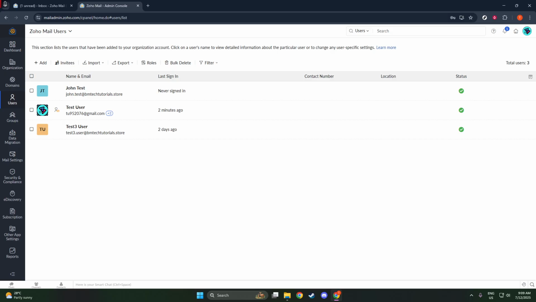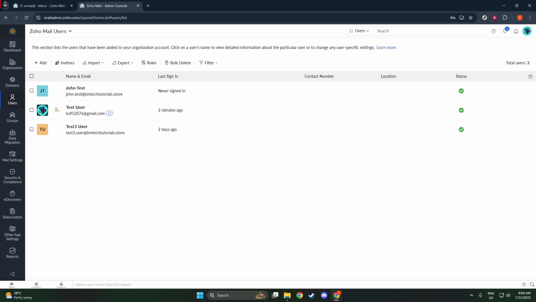Continuing on, let's explore some additional settings. You'll notice an option to show additional fields. Clicking here gives you access to more configuration options, such as adding email aliases, assigning the user to specific groups or email policies, and even setting an account expiry date if that's relevant to your needs.